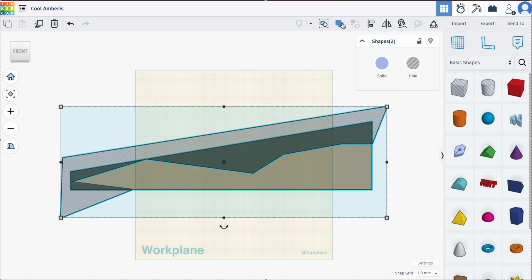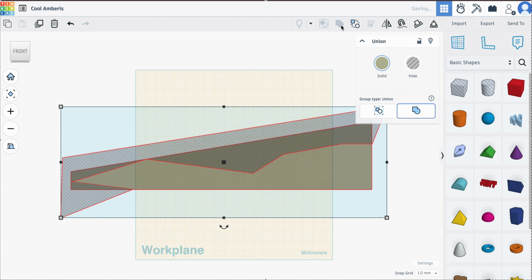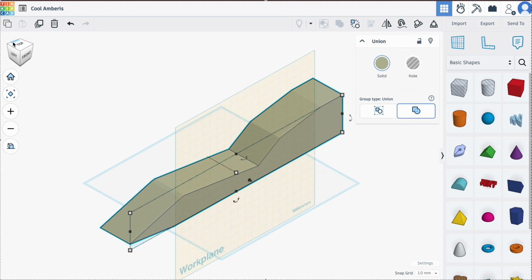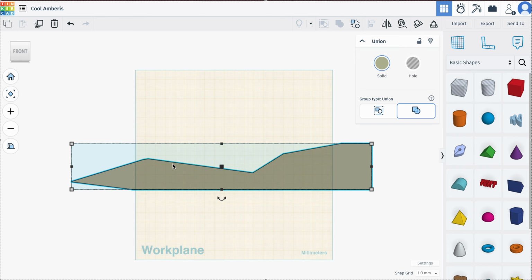And what that's going to do is join those two shapes together. It's going to join the material that I've created, or the shape of that CO2 canister, with this shape that I want to cut away. And when I select that, you can see now that it has created that shape for my CO2 car, and it's taken away all that material that I don't want. Now that's a very basic way of doing it, just with straight lines.